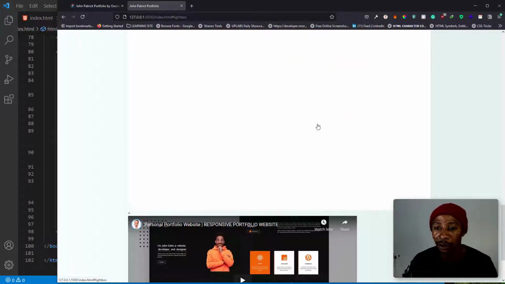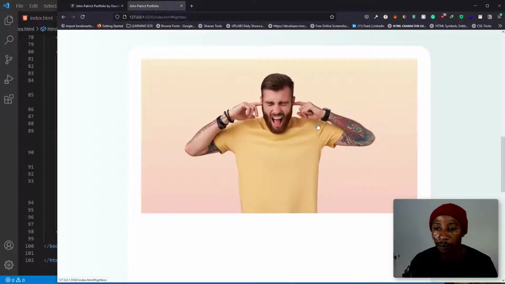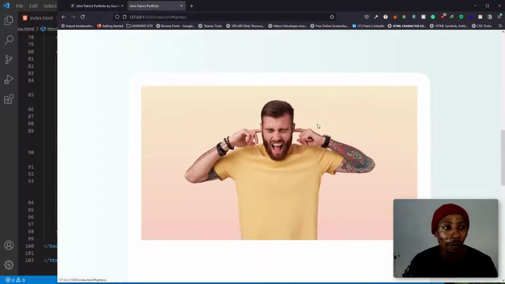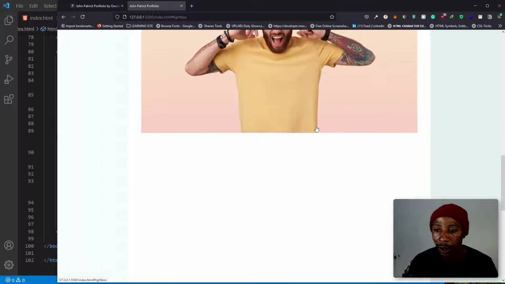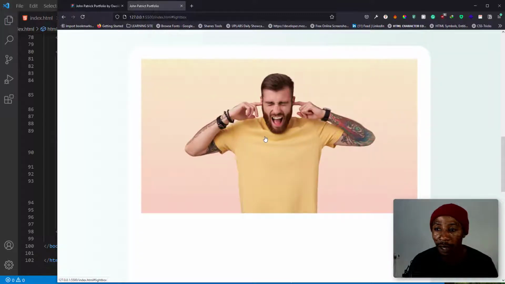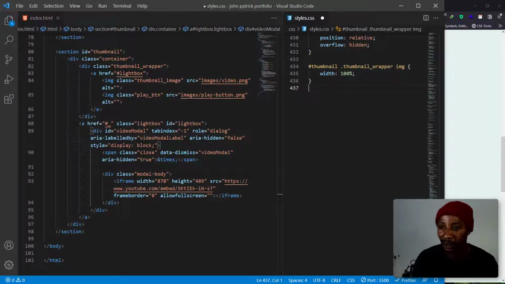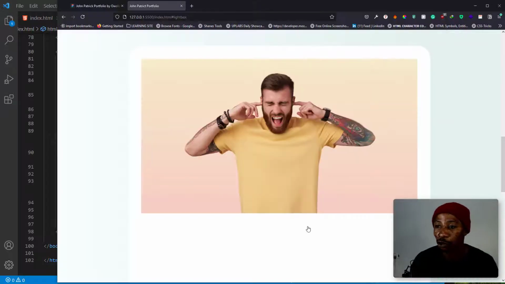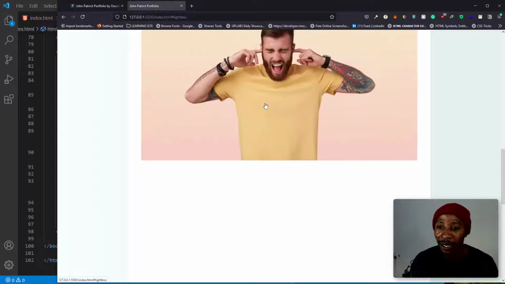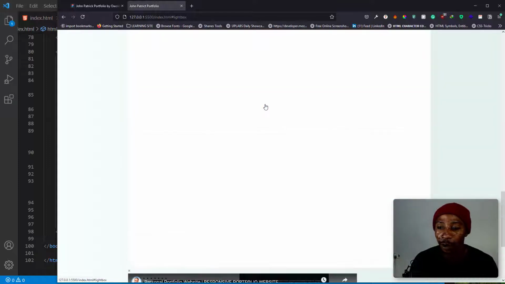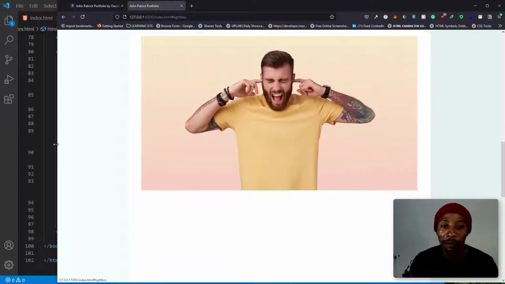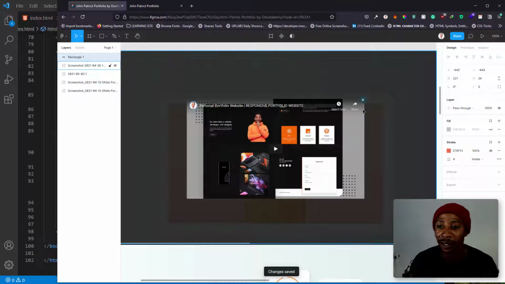Okay, now this is looking good. 100 pixels. Okay, this is looking way better. So now let's style the play button itself, kind of disrupting the height right here, taking the whole height right there.